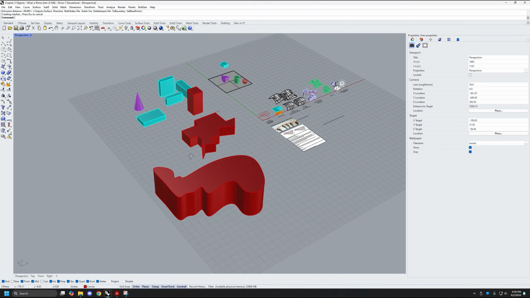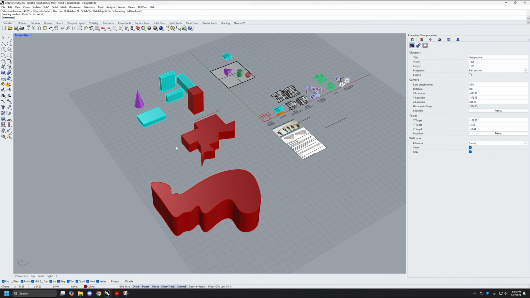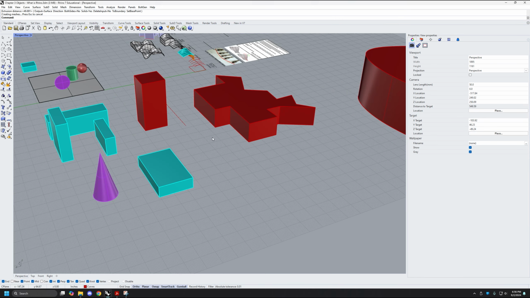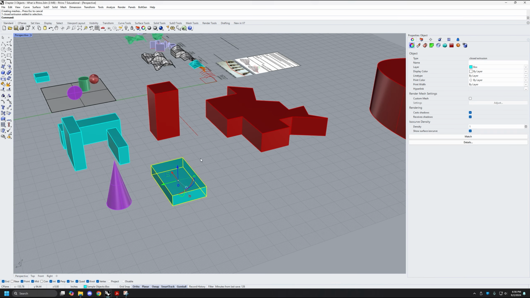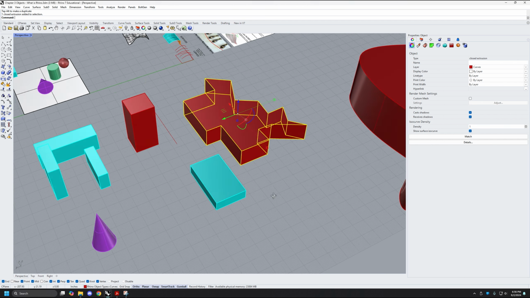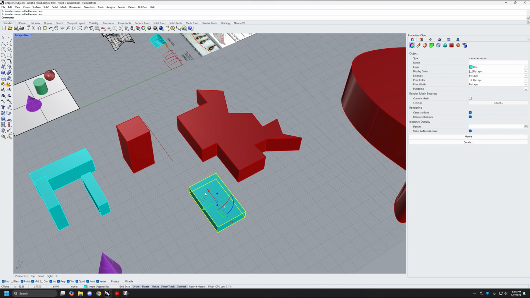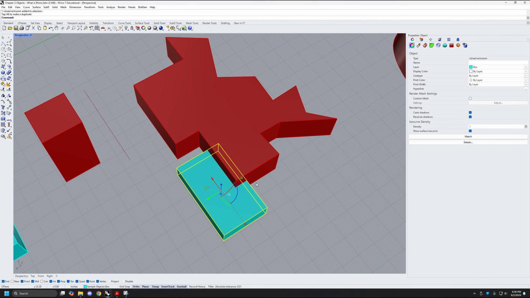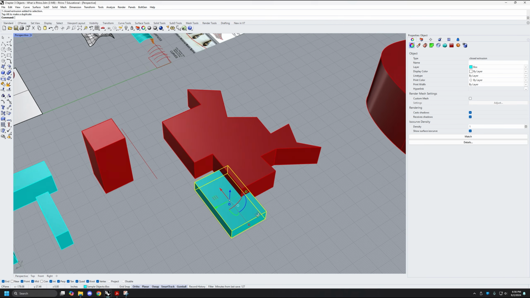Say we wanted to create an object from the subtraction of a shape like this from this red shape. First you would use the gumball to line these up so that there's an intersection of some kind.